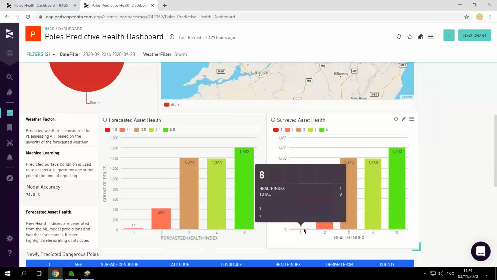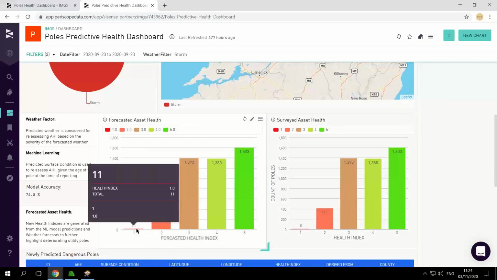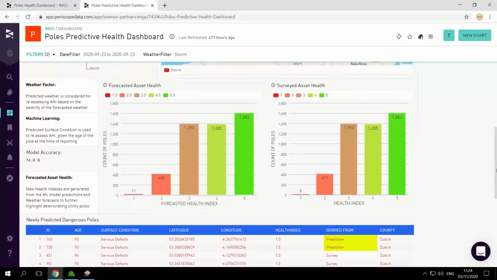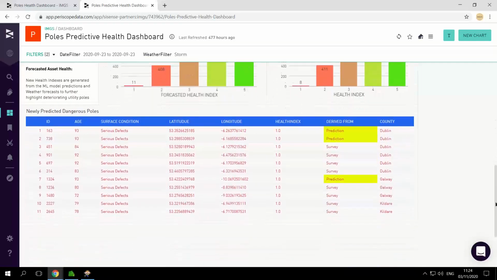As you can see, earlier we saw that there were 8 utility poles that needed maintenance, but now if we take the external weather factor into account, plus the latest data that the surveyor or network engineer has filled in while performing maintenance in the field, you can see that there are now 11 utility poles that need maintenance.